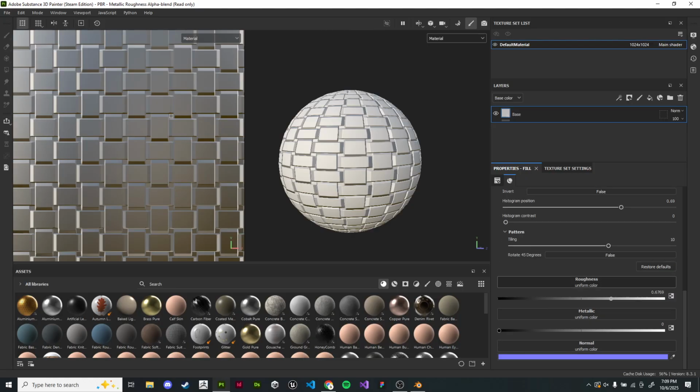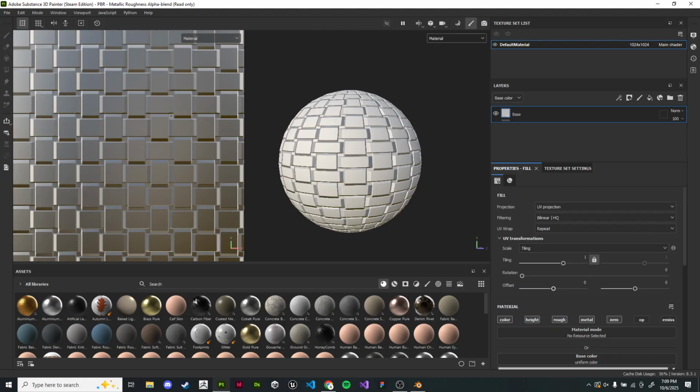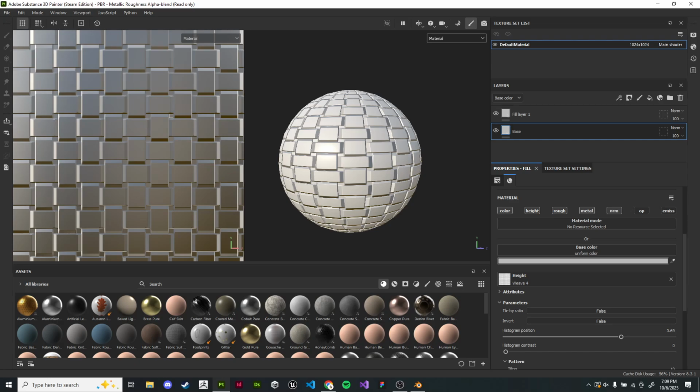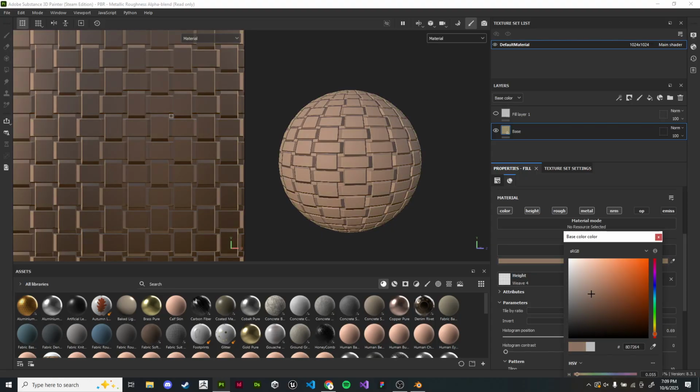I can only change the parameters in each of these once, and generally it's going to be on this global scale. But we can actually overlay a bunch of these together to get more finite details. So I'm going to go ahead and add a new fill layer now. And we'll change the base color of our bottom layer to something a little bit more baskety. I don't really know what color baskets are. Let's just go with something like that.